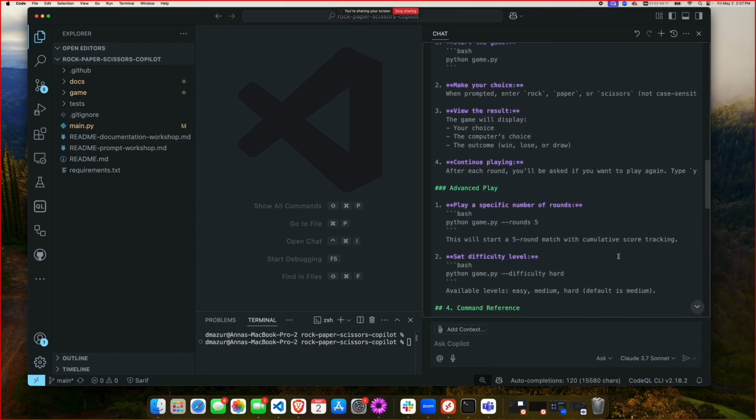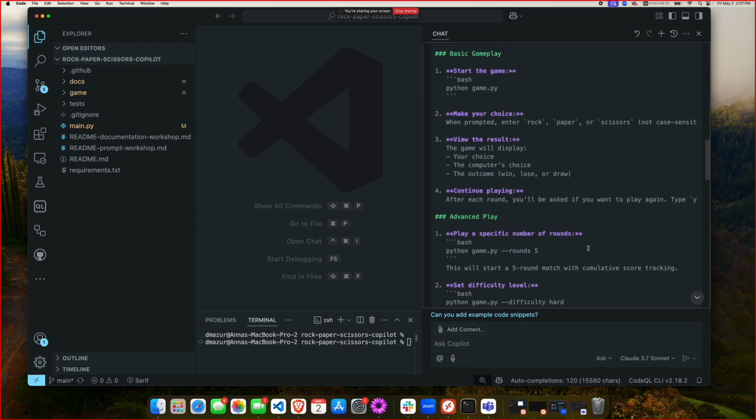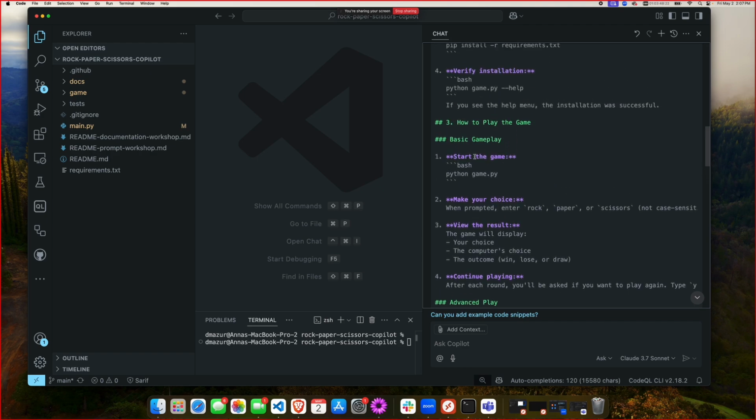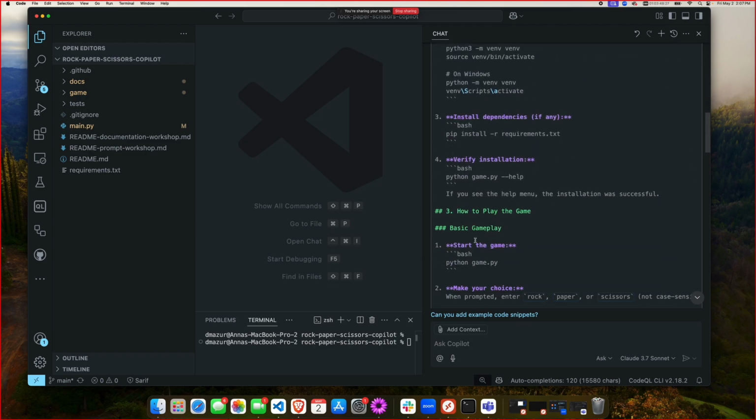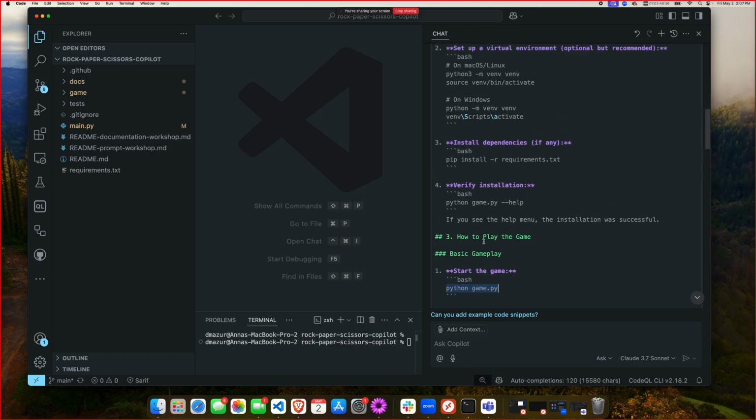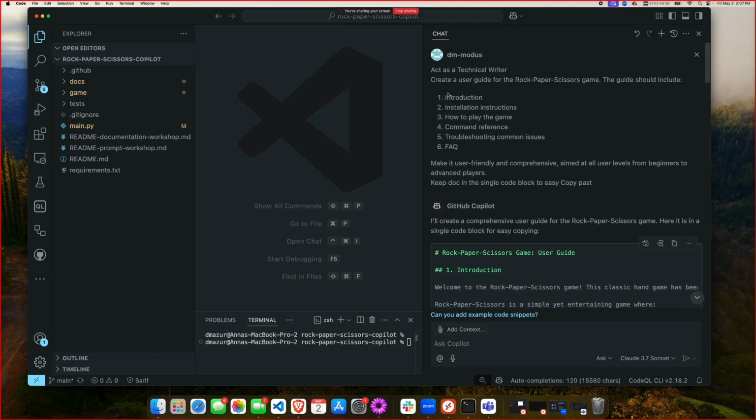So again, in a couple of seconds, we got a comprehensive user guide, which would take a technical writer a lot of time to write. The one thing here, and this is pretty important to highlight, is that the technical document we created was not actually related to our game, because we did not provide any context to Copilot.